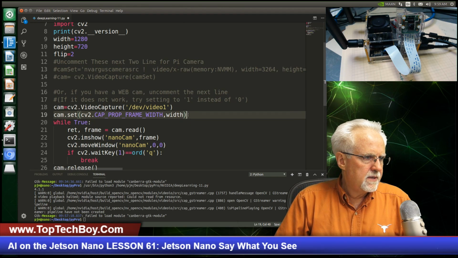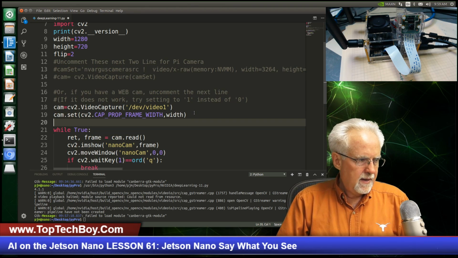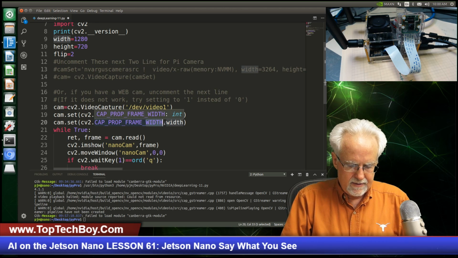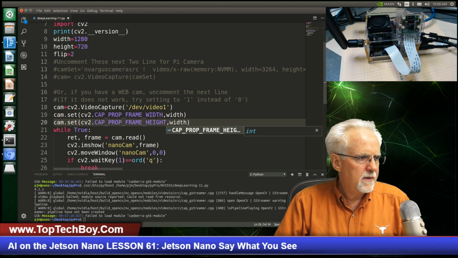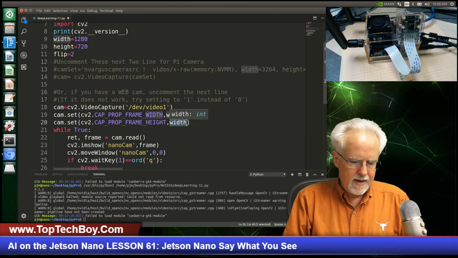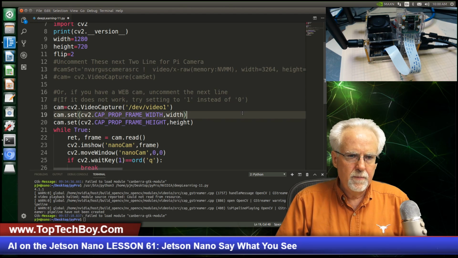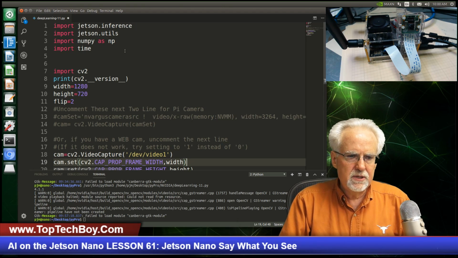And then I think the easiest thing will be to copy that and paste it, and then we will set the height here. Okay, so that should give us a bigger window. And we have loaded our libraries, so that is good.